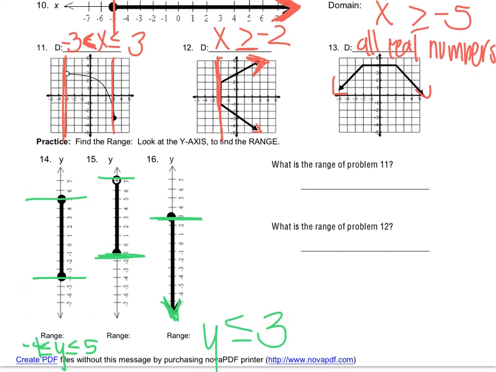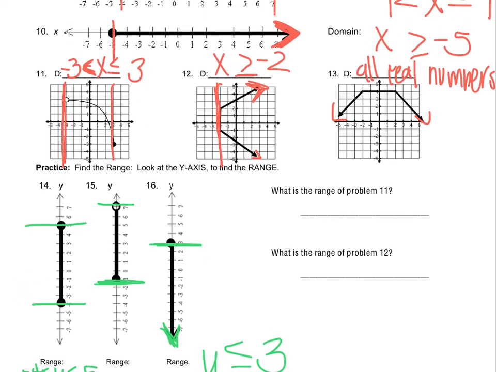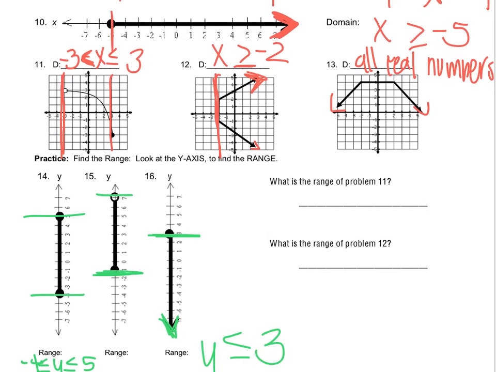For these next two, we're supposed to go back to 11, 12, and I know on your notes it says 13 as well. We're going to find the range of these same three problems. For 11, I'm going to draw a line through the bottom of the graph and a line through the top of the graph. The bottom of my graph started at -3. The top of my graph was at +3, and it's my range, so I'm putting y in the middle. At -3 down here, this bottom point, this circle was solid, so it's a less than or equal to. At the top point up here, which is +3, my point is also solid, so it's also a less than or equal to. So there's my range.